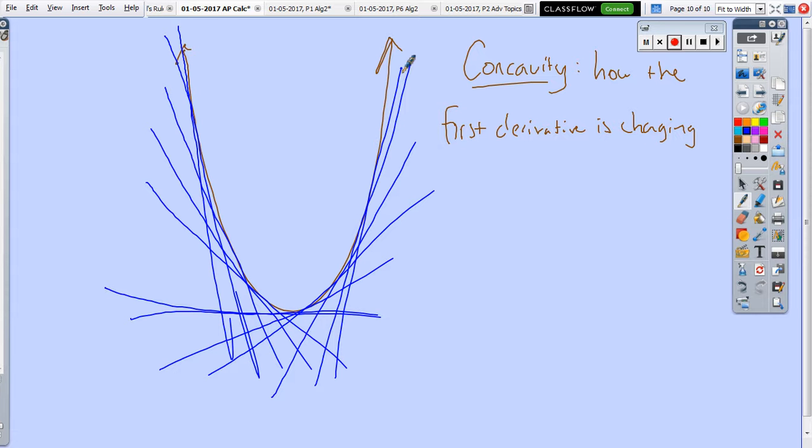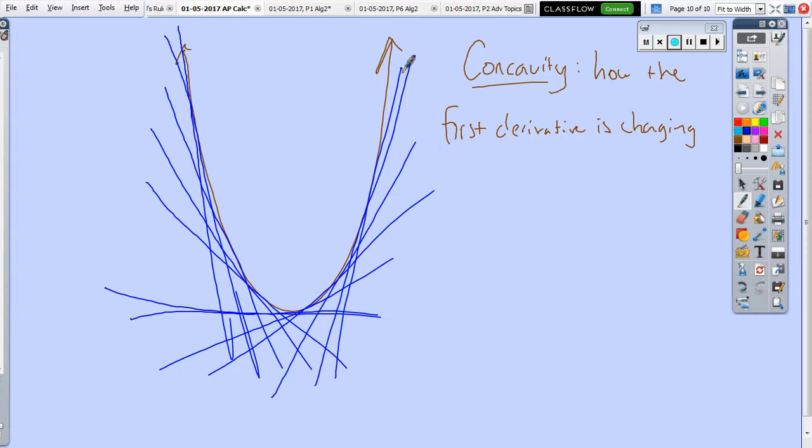So here, the slope, or the first derivative taken at any point, is it constantly increasing or decreasing as we move from left to right? It's constantly increasing. It's always increasing. So this function, which is a quadratic, which has the shape of a parabola, its concavity is always positive, because the slope of the tangent lines is always increasing. This will have a constant value for its second derivative.